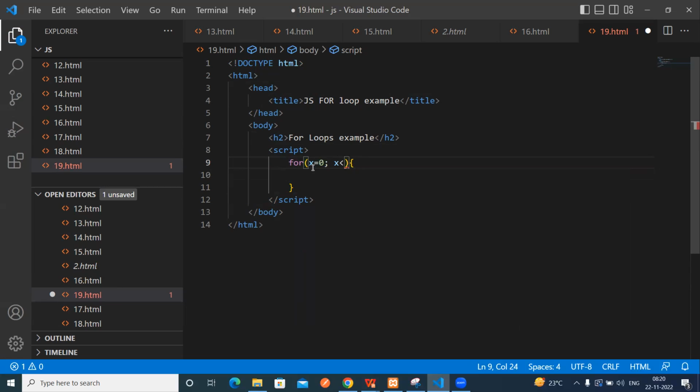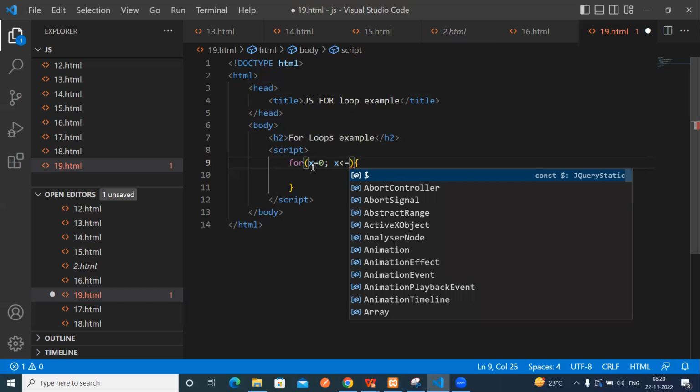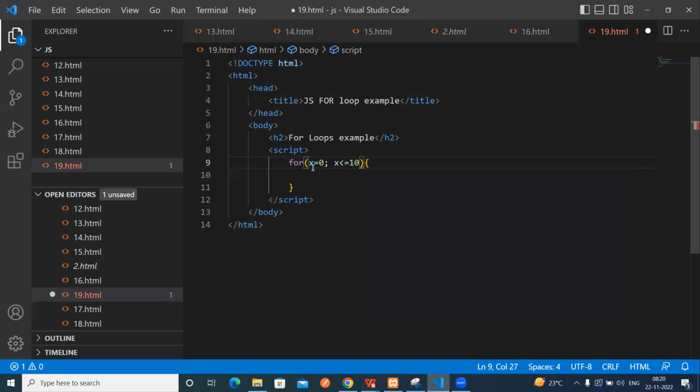If you want to print 0 to 9, we write x less than 10. If you want to print 0 to 10, we write x less than or equal to 10. Then the increment or decrement operator, x plus plus.